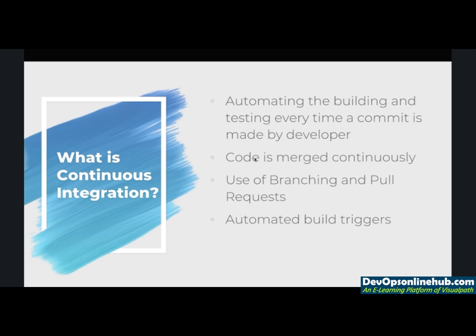So CI emerged as a best practice because software developers often used to work in isolation and then they need to integrate the changes with the rest of the team's code base. Waiting for days or weeks to integrate code creates many merge conflicts, hard to fix bugs, diverging code strategies, and duplicated efforts. So CI requires the development team's code to be merged to a shared version branch continuously to avoid problems. And then CI keeps the master branch clean.